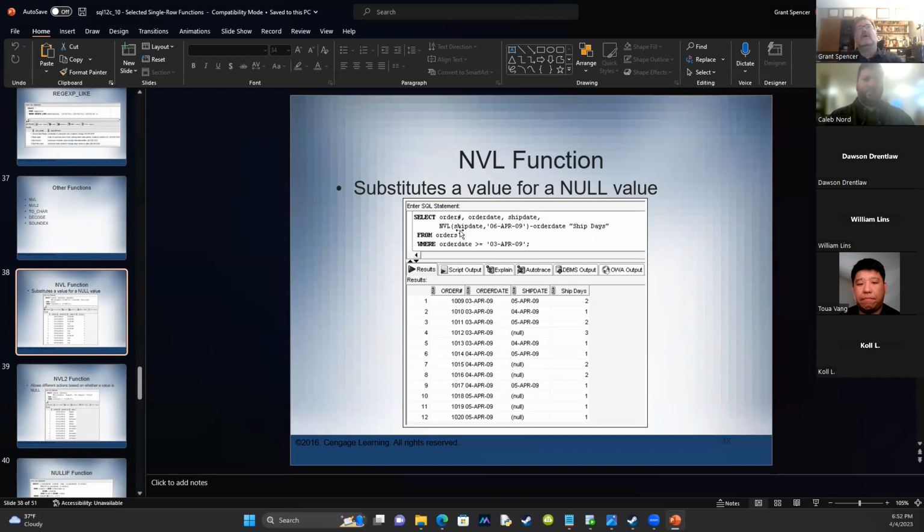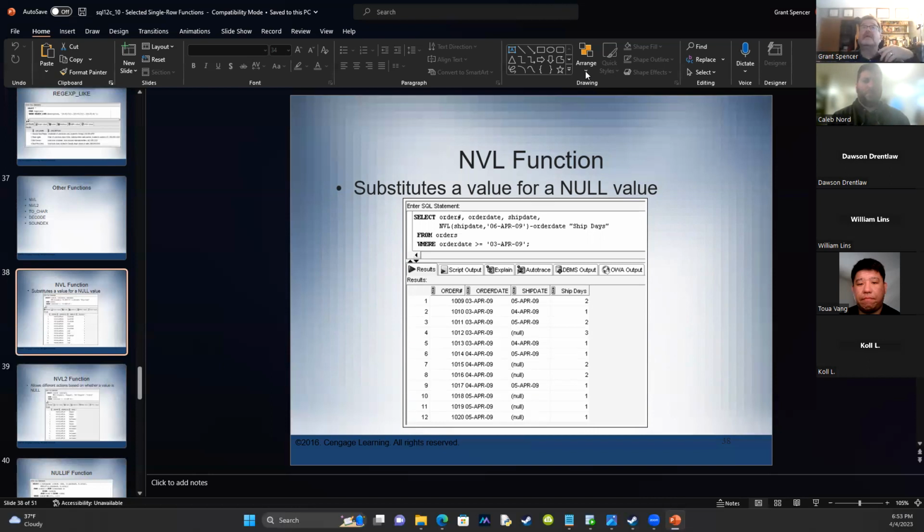So the ship date, in this example, if you just look in this column, ship date is null, right? When I was talking to you guys about nulls before, I used the analogy of money in my pocket. You don't know how much money is in my pocket. You give me $5, I put it in my pocket. You still don't know how much money is in my pocket. That's exactly what would happen with a null. If it was something like select money in Grant's pocket plus 5, and the money in Grant's pocket was null, then you wouldn't know, and the result would come out as null.